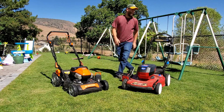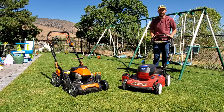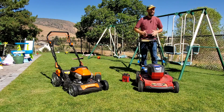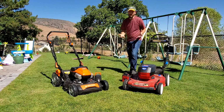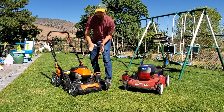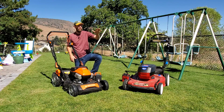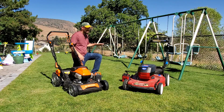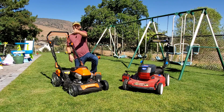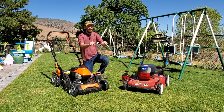But what you gain with the bar is the ability to use the lawnmower without using self-propelled. Now, let me tell you why that's important. If you've got just a big rectangle, it's great to just lean in and the mower goes, and you get to the end, you turn it, you lean in and it just goes. But if you've got a weird area where you need to go back and forth to nose the front end up against something. For me, I've got a tree with some rock beds over there. I've got this play structure here with bars, and I have to go back and forth. I've got other obstacles over there, another tree. I've got obstacles, and I want to be able to go back and forth.